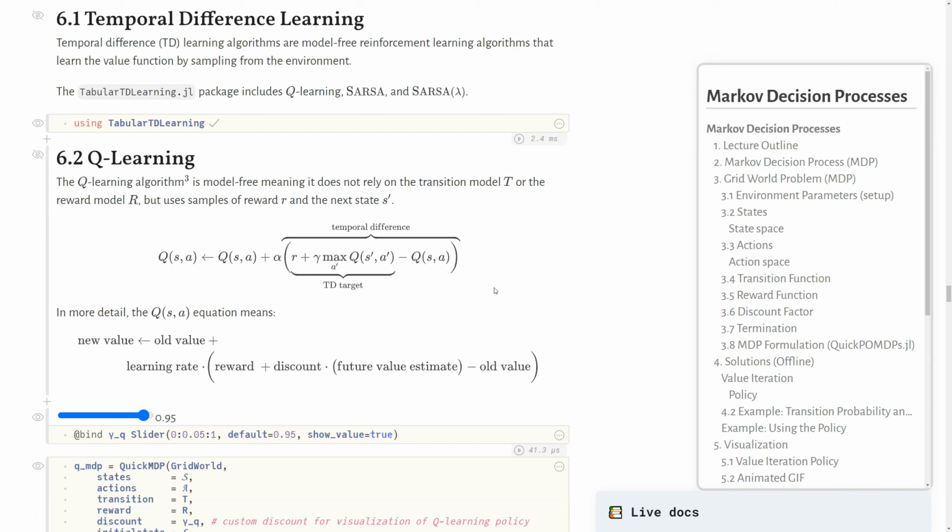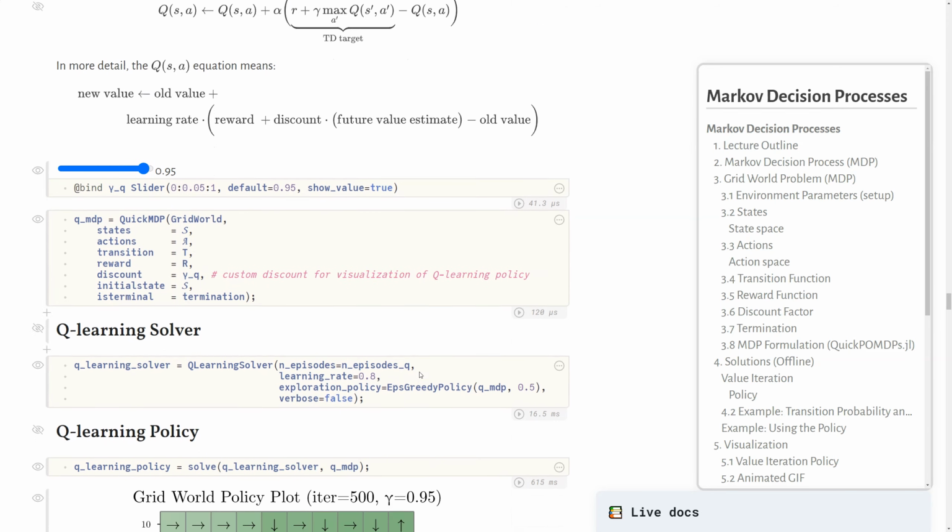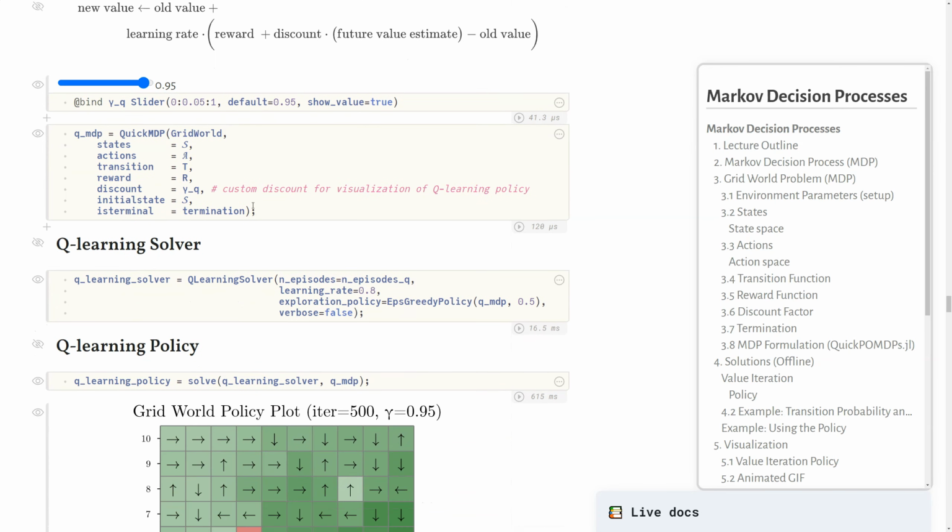And what this entire thing is called is the temporal difference, where we have some target value we're trying to reach, and there's the current value. So we see if there is a better action by maximizing over all possible ones compared to the current action that we're evaluating. And so for Q-learning, we're going to set up, again, the MDP.